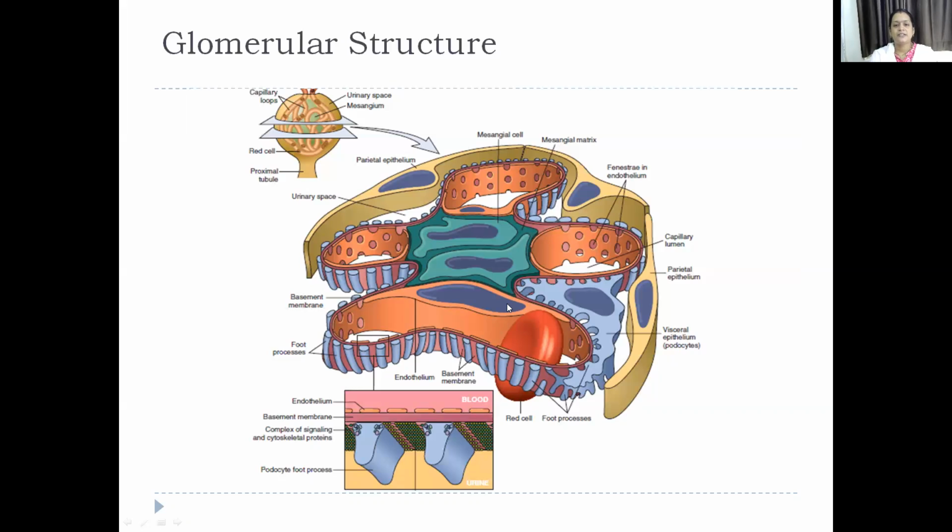After understanding the structure, we are now going to the mesangial cells. The mesangial cells are similar to the pericytes in the smooth muscles. They are phagocytic in nature. They produce the cytokines which are efficiently working. Whenever there is a glomerular injury, they proliferate. So this is about the structure of the glomerulus and how the GFR is maintained.